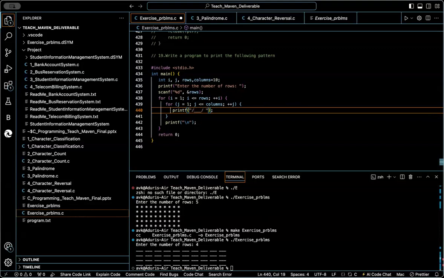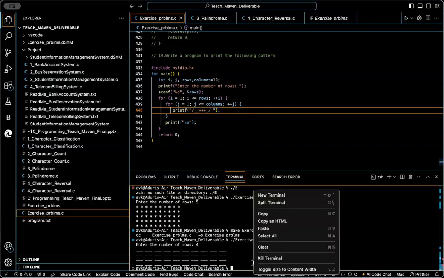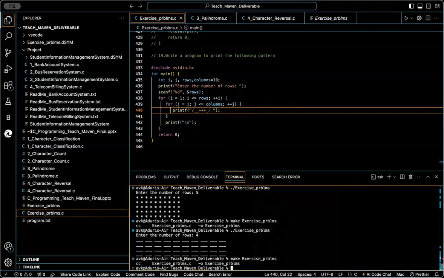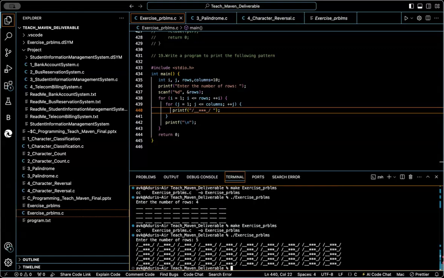These are several printed patterns that are asked in the questions. Different examples, okay? So now here, make executable, again executable. I'll take 5 rows. If you see, 5 by 5 is coming.